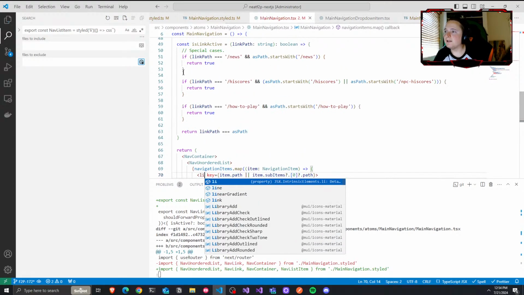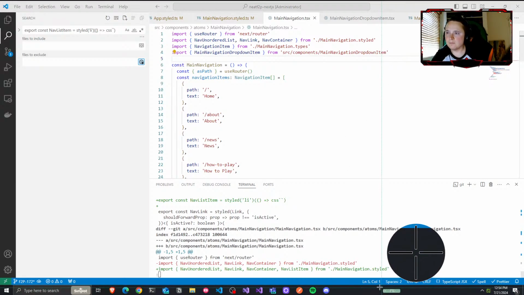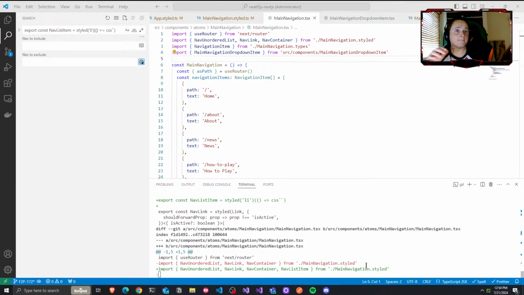Change this back to li. Remove the import. Whoa. I'm askew here. Hold on.